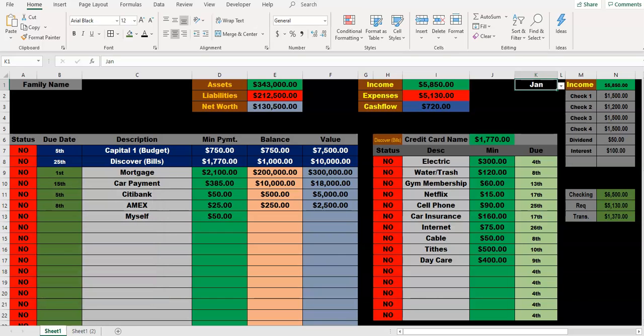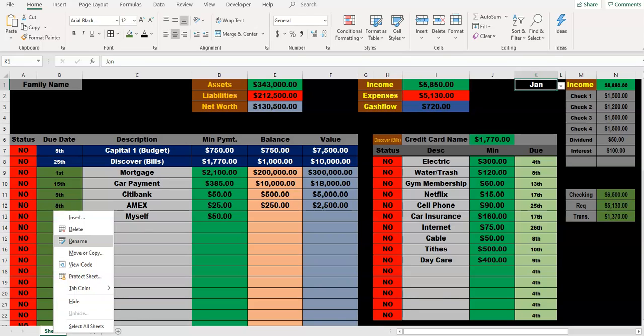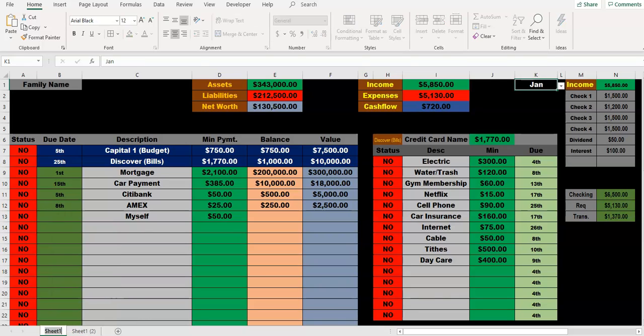So if we right click on this, if you're going to make multiple sheets, we can rename this into like info, like the information. And then what we're going to do is, you don't want to have to re-enter this on every page, or if you make changes or something like that.